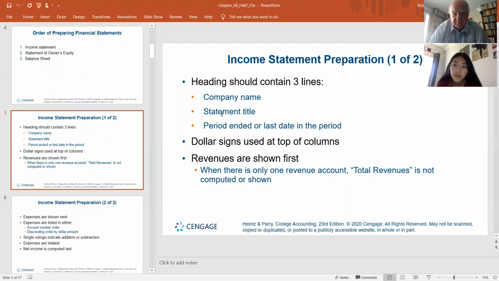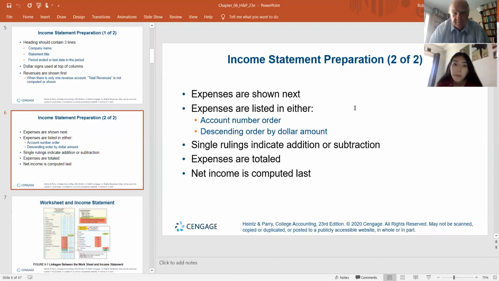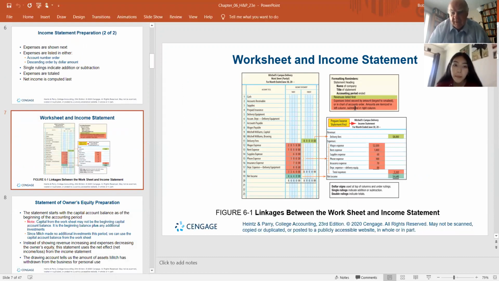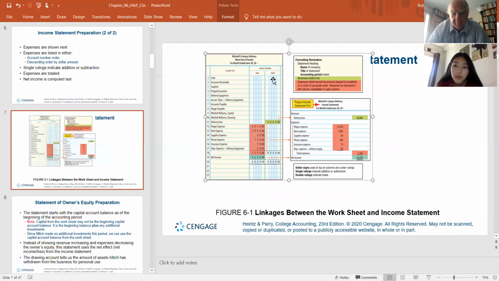And they're giving us some tips, huh? Company name on top. Period ended. Remember, this is the one that says month of. We know these things. So let's take a quick look at the worksheet here. You can see this. You can read these words here. You can read this stuff. Yes. Okay, I'm glad you can.